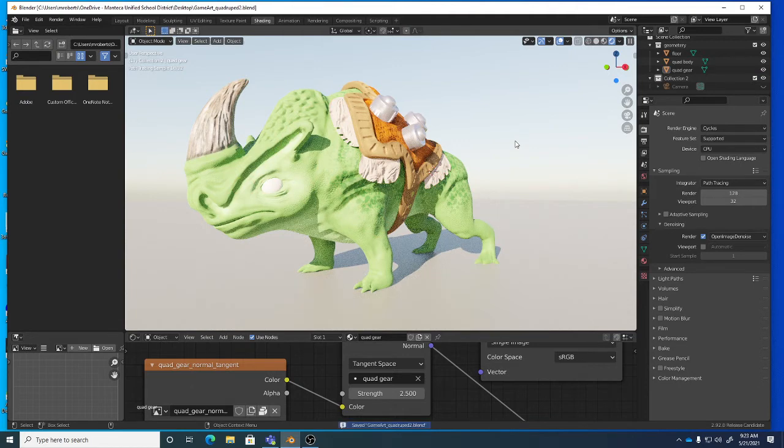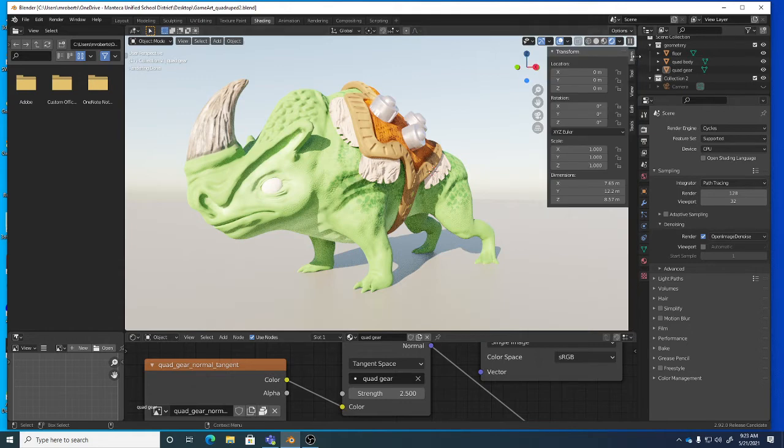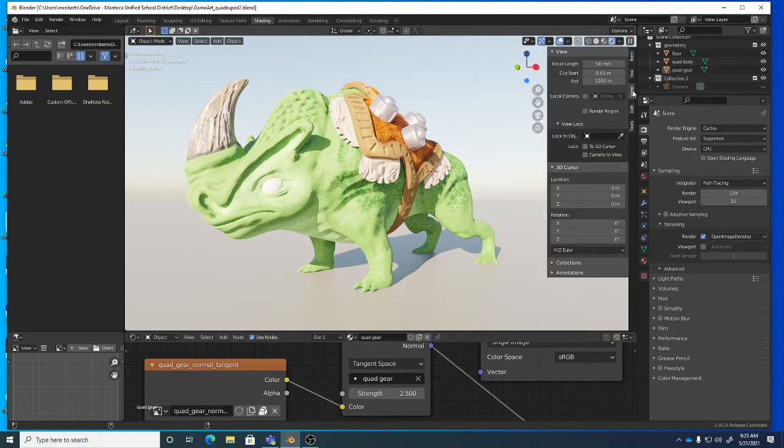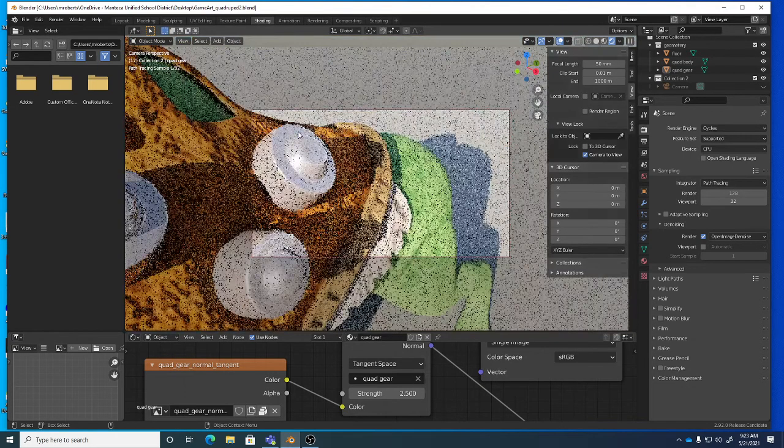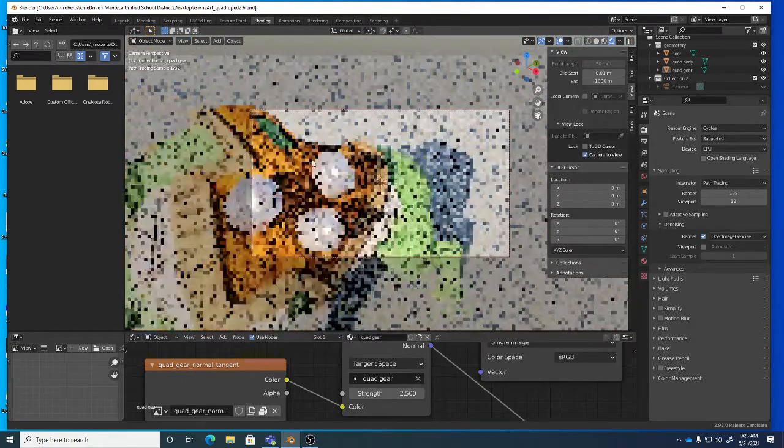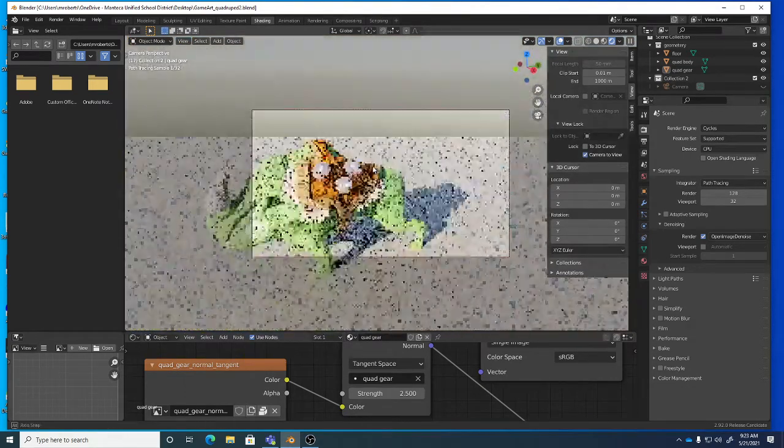And one of the last things we can start to do here before we do our final render is we want to make sure that our camera is set up properly. So one of the things I do, and you've seen this in other videos, is we click on this guy right here, that little V on the side that pops out. And we go to View, and you can lock to the camera view, right? And then if you go to View up here, you can go Cameras, Active Camera, and now you'll see that that's the actual view that we're going to render from.